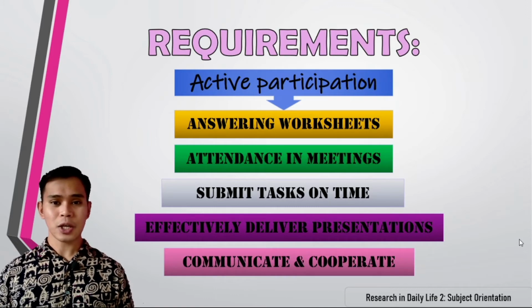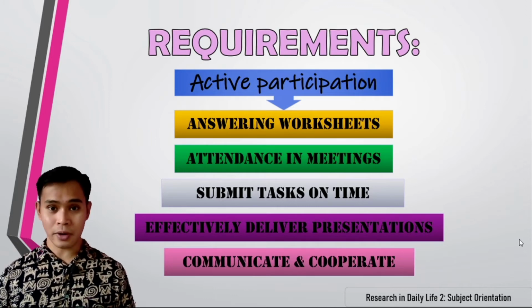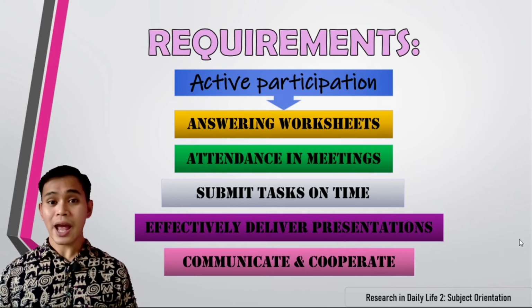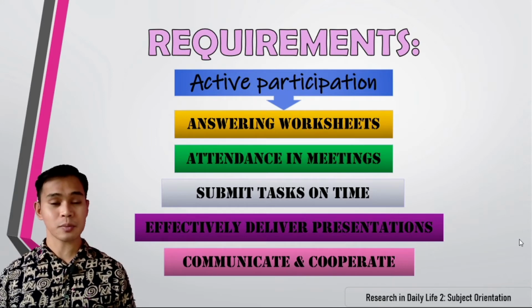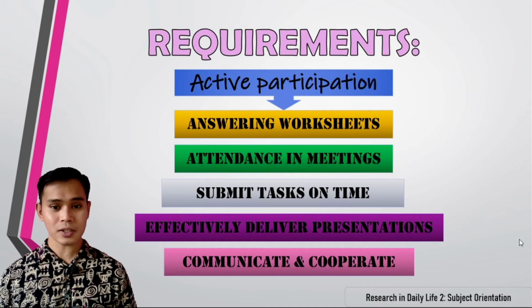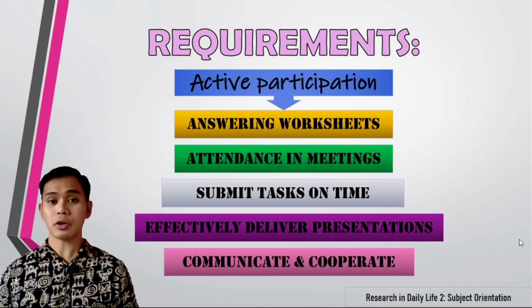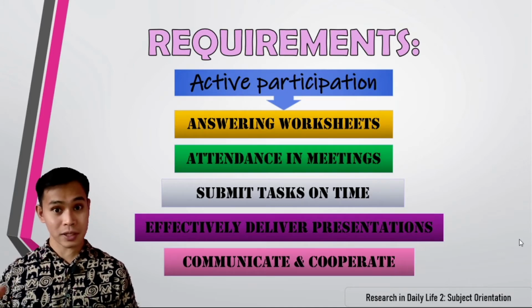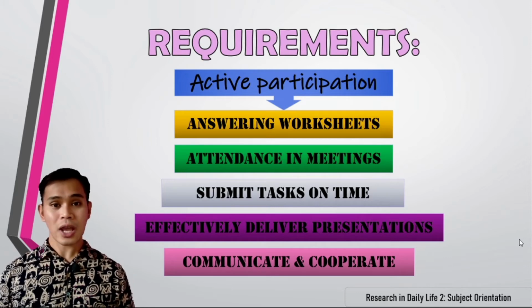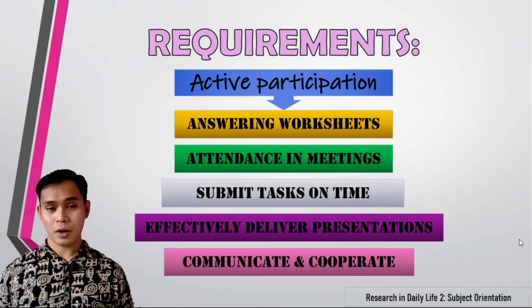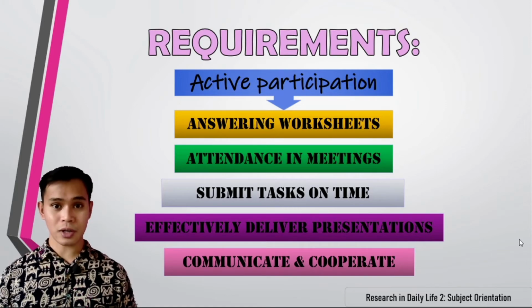And lastly, you have to communicate and cooperate. Communicating by asking questions for something that is unclear, communicating with your classmates for any missed requirements, or communicating with your group mates in case there would be group activities that would be assigned in the future. And of course, you have to cooperate with yourself, with your classmates, and with your teacher.